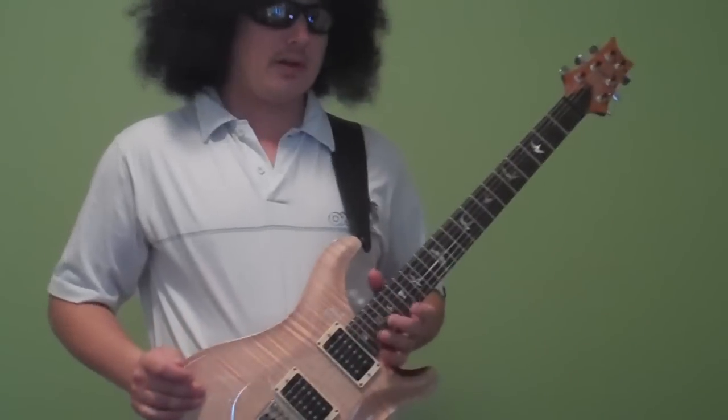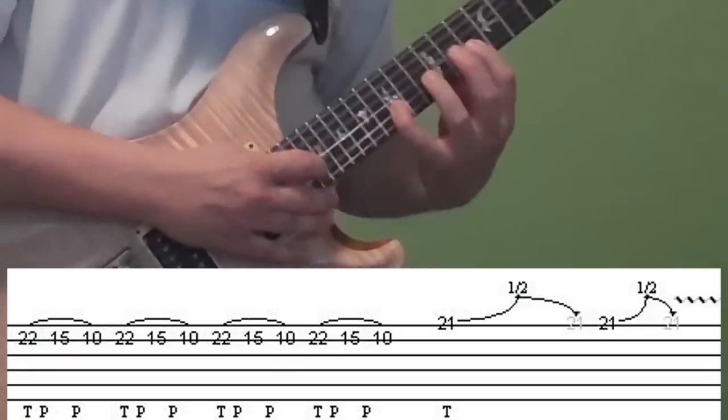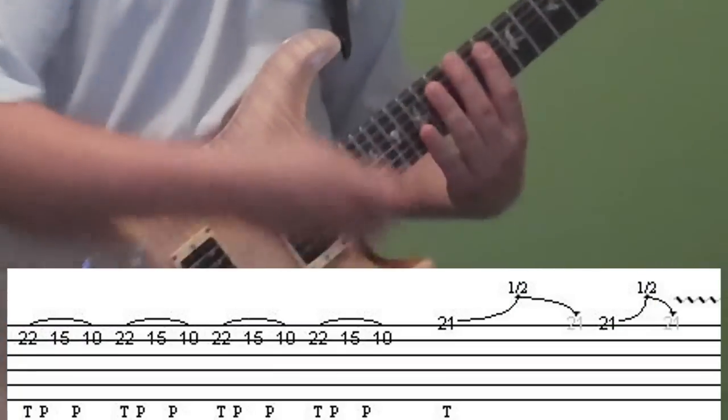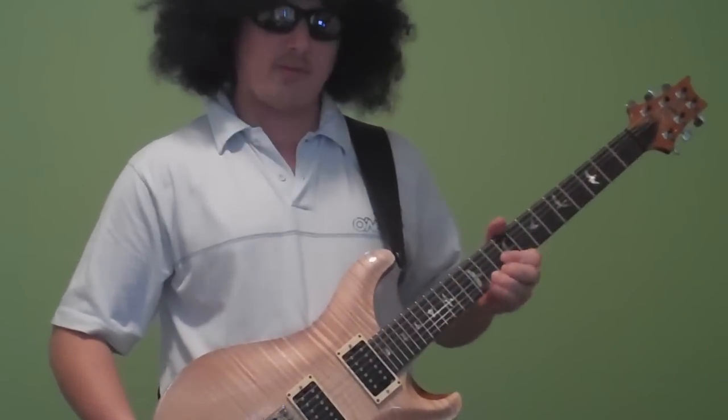In this last part, this last section, there's a couple ways to play it. And the way I play it, you've noticed, is I finger tap it. And again, you'll notice that the vibrato is coming from the left hand.